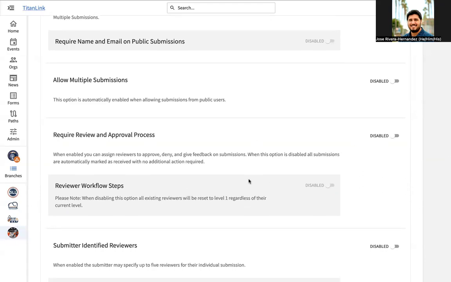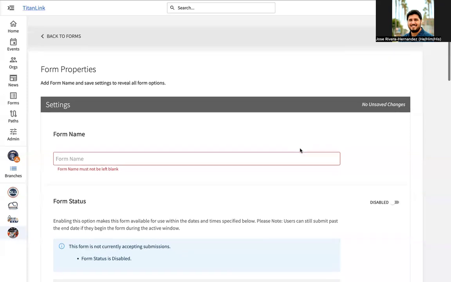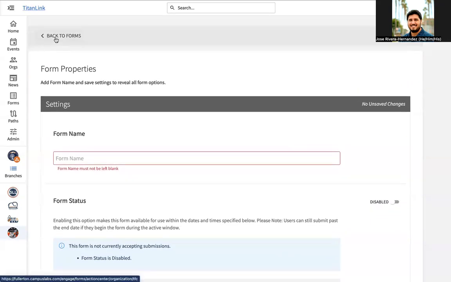So this would come in handy maybe for, you create a candidate form that you're wanting to use for elections, which we'll talk about a little bit later. But this is something that you would send candidates, and maybe you have some of the board members review these forms, right, to see if these candidates are a right fit for the organization. So you can establish any of these different types of form properties as well. So yeah, really great stuff here.